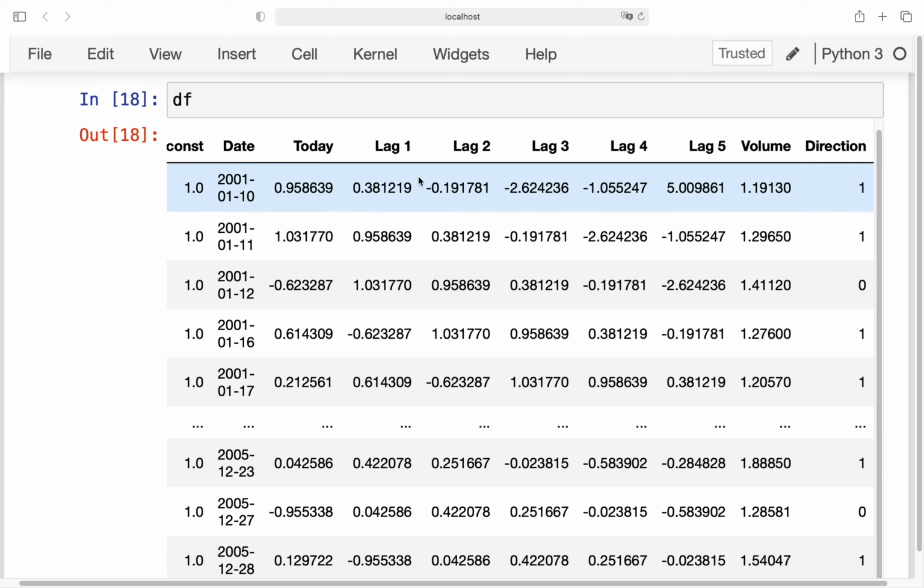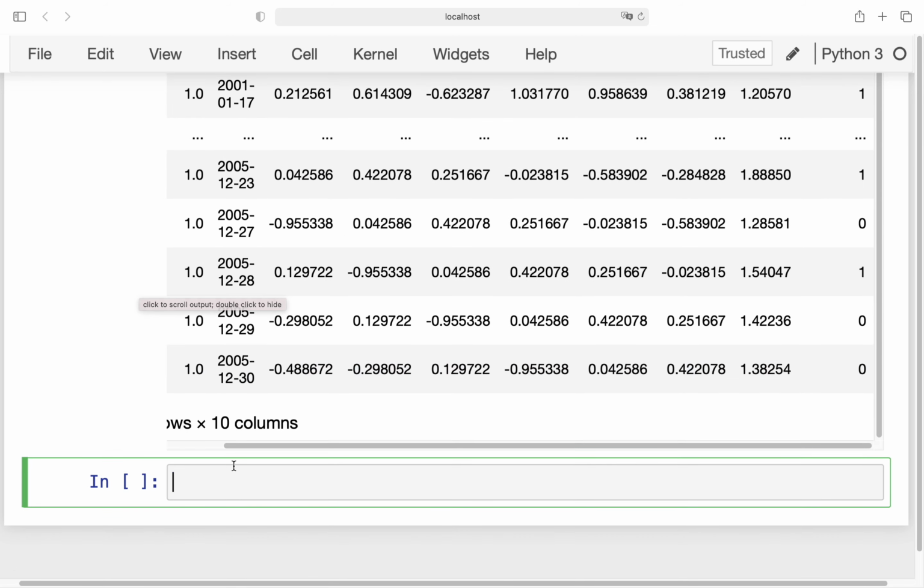Okay, so in this logistic regression, the independent variables are the lags and the volume, and the dependent variable is the direction.